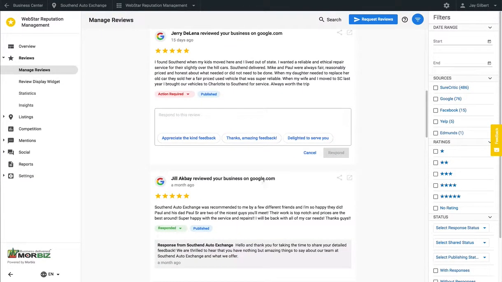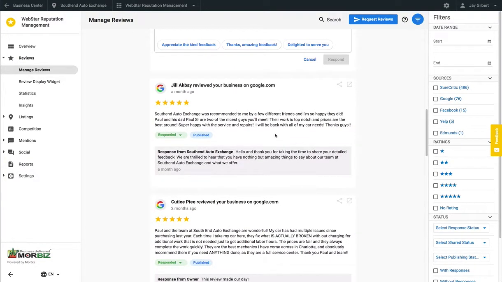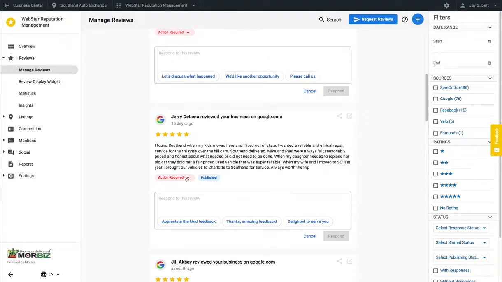This is all part of our job, and we can work with the client to get different types of responses. But we also have some very nice pre-templated responses, and these are all things that Tara, as the WebStar marketing manager, deals with. And she goes through this a couple times a month, and you can see there's some actions required here to respond to this, so on and so forth.